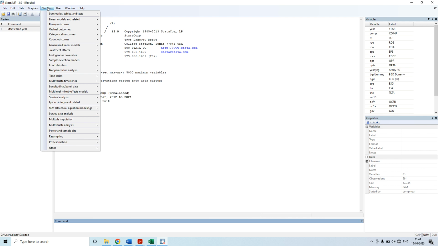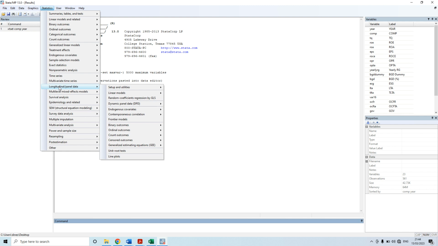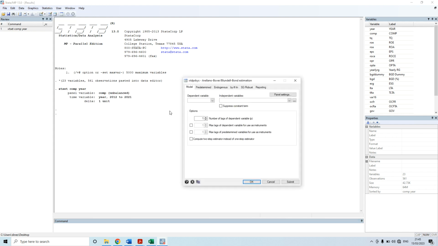Go to statistics, then dynamic panel data. Choose the second option, because your supervisor has chosen this estimation method. You can even go to the other one, but with this one you can have a better understanding. So click this one.